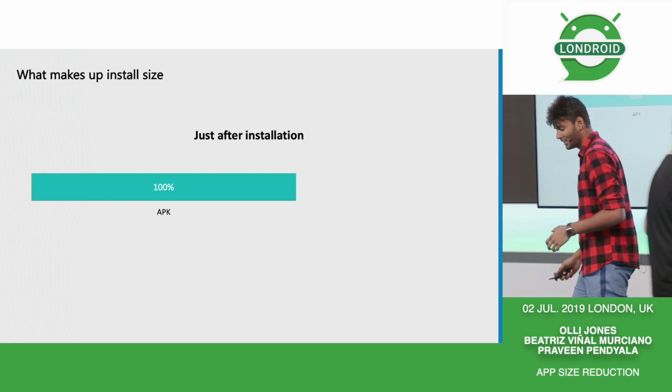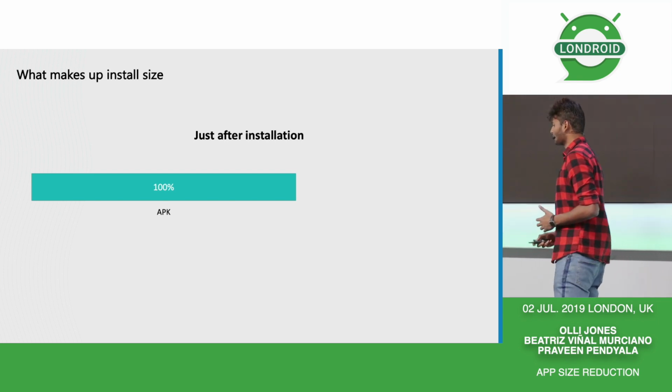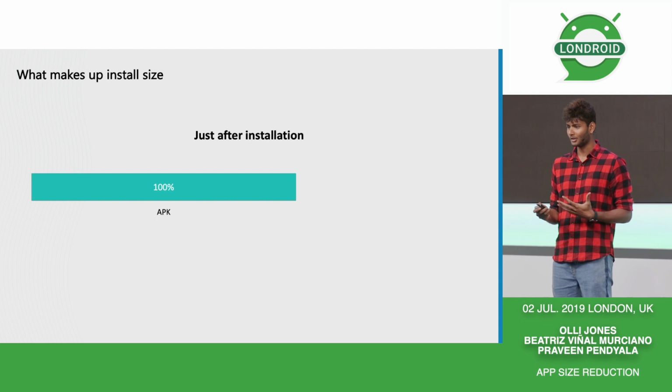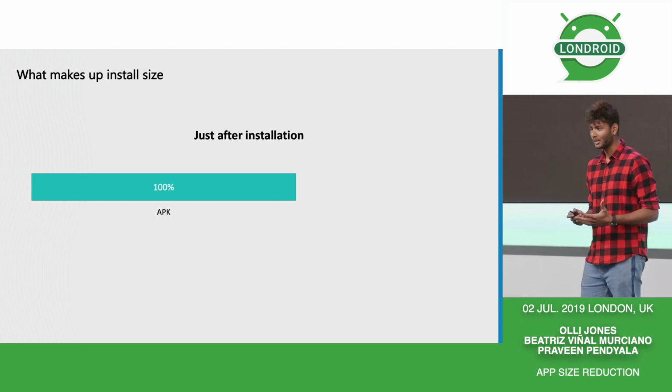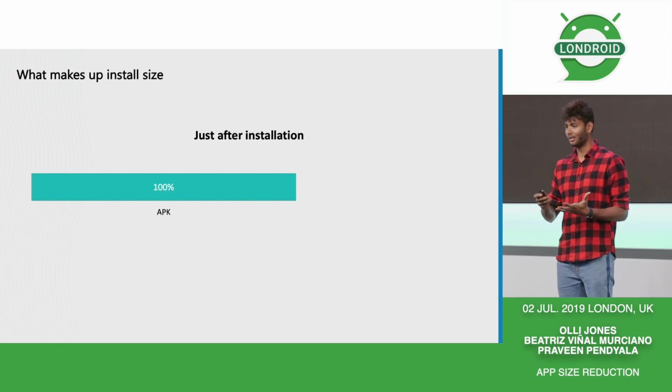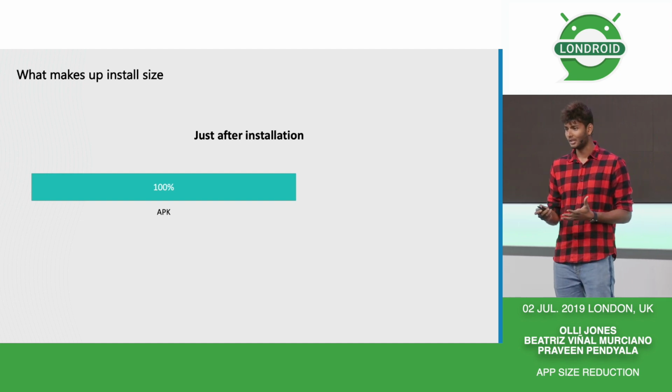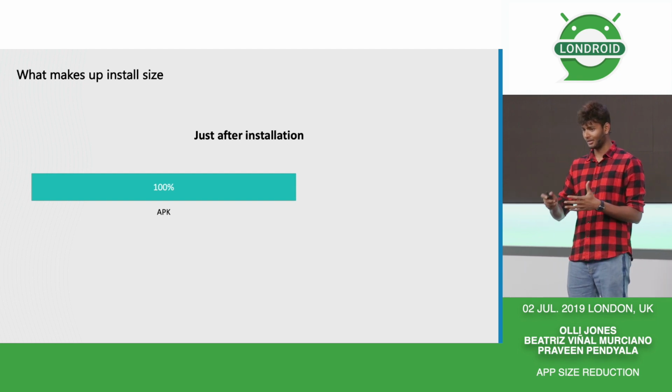Thanks, Olli. So, install size. I'm going to first talk about what makes up the install size. Consider your APK file. That's the one we are more familiar with, and set it as 100%. Now, when a user downloads the app from the Play Store, there's a long installation process going on.